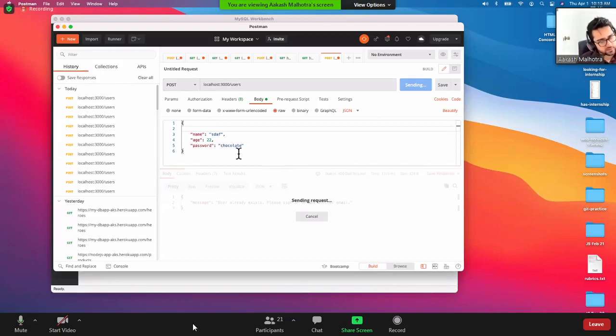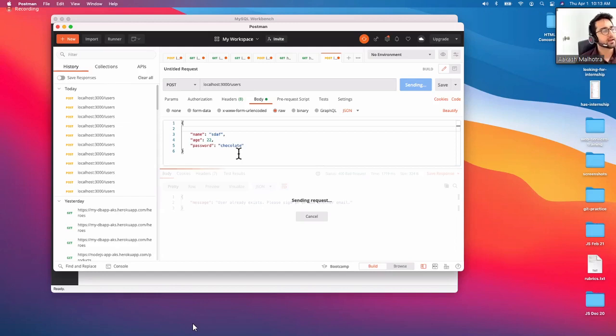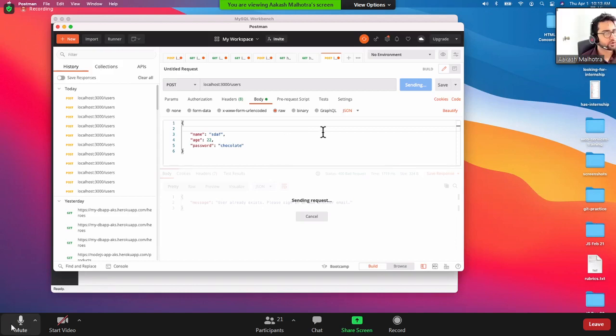You should always receive the same thing. Backend doesn't care if you are making the request from the front end or Postman. The response should always be the same. If you are receiving the message in Postman, you should receive the message in your front end as well.